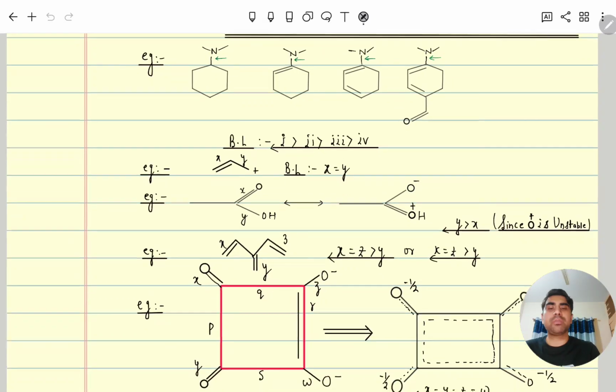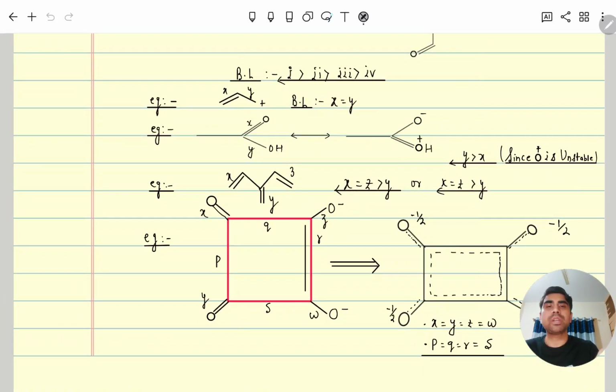Clear? Here you can see both X and Y bond lengths will be here positive. So bond length will be same only because double, single, positive. So overall in the resonance hybrid, the bond length will be same. Similarly here you can see that X and Y is there. So X is double bond order, means 2 bonds are there. Here only 1 bond is there.